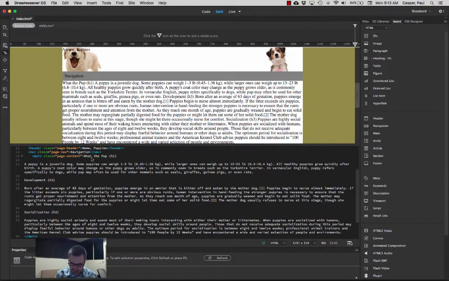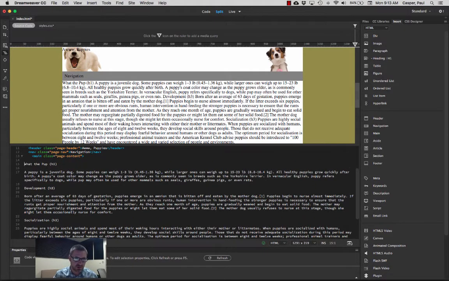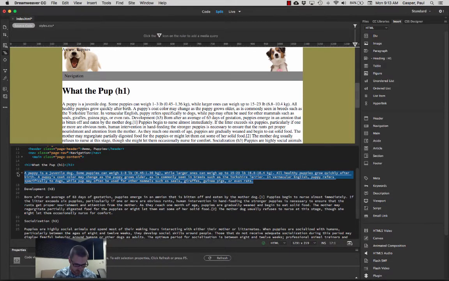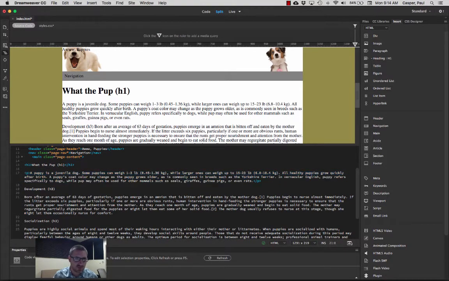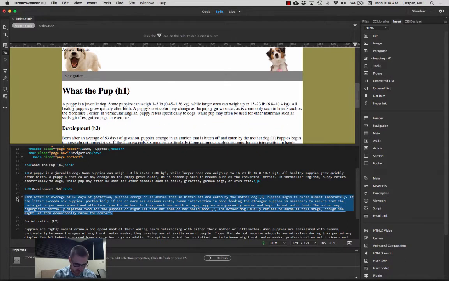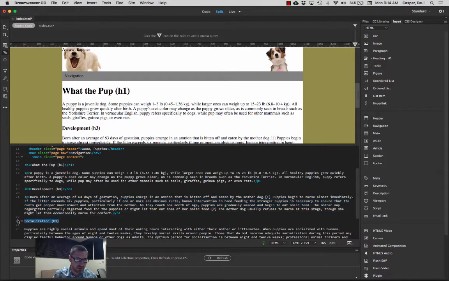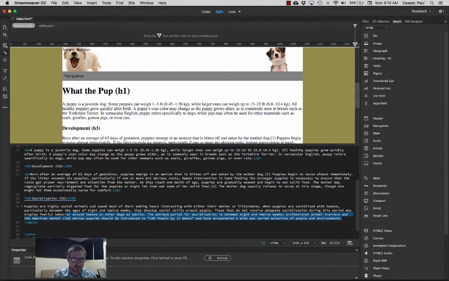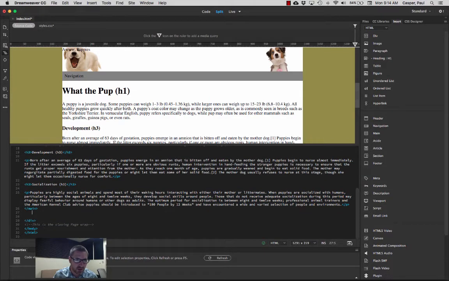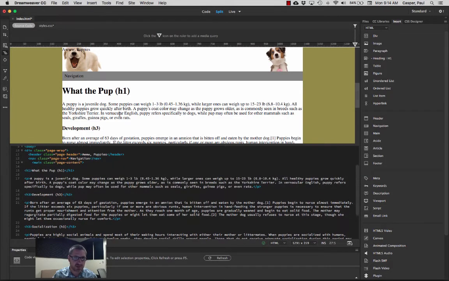So what we've got to do is add a little bit of markup to this just to give it a little bit more structure so it acts a little bit better. I'm just going to make my H1, Command 1 in Dreamweaver. This is paragraph text, Shift Command P in Dreamweaver. Got an H3, so it's Command 3. Got more paragraph text, Shift Command P. And another H3, so Command 3. And got this here, paragraph text, Shift Command P. And so I've got my opening main, closing main, got the text in here.